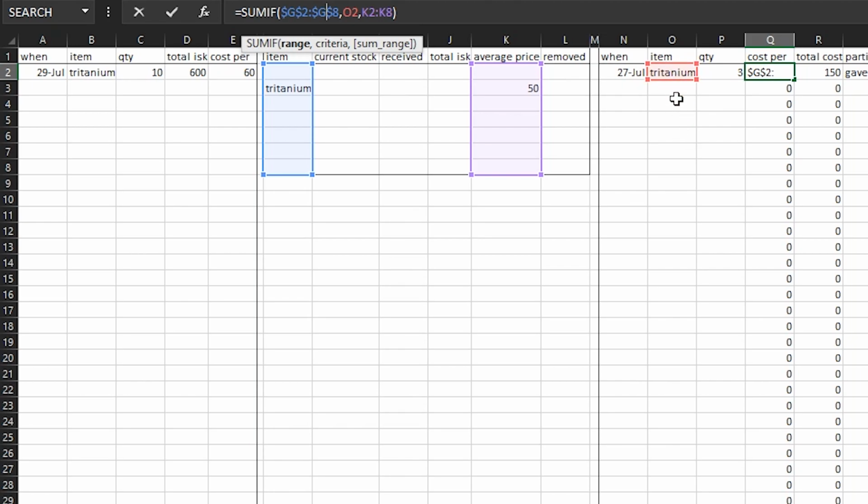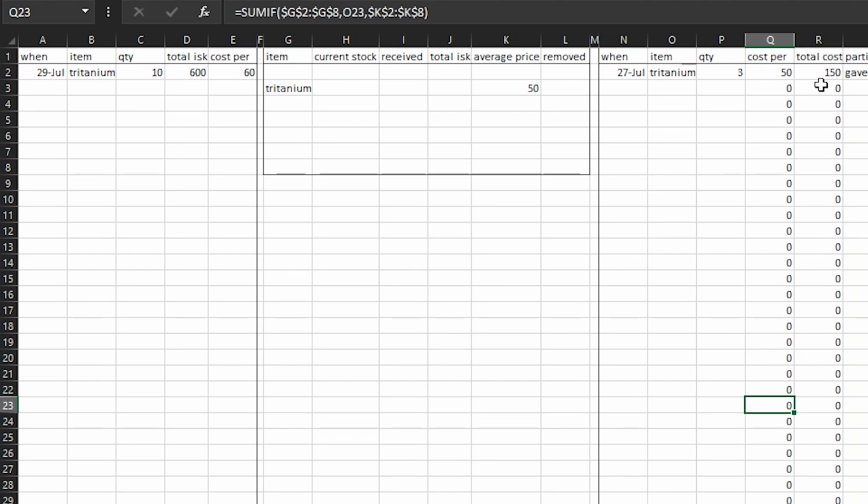O2 needs to change because we are going to put in tritanium and then epsilon and then whatever at different amounts. But the average price also here, this will not change. All right, so these need to be absolute references. We make them absolute references and we press OK. And now let's try again. Now we go here, and again, see it's referencing O3. So O3 has changed. It's looking for whatever in here, but it's still looking in the exact same place because the warehouse position on the spreadsheet does not change, okay?